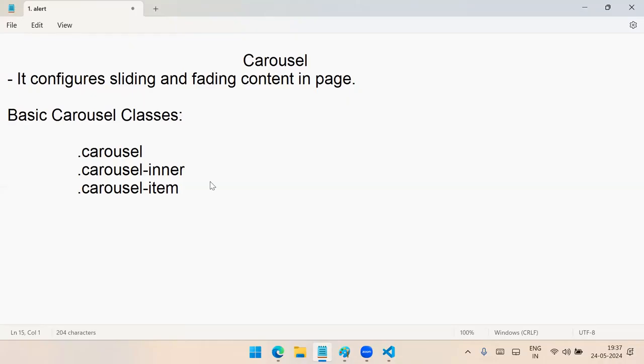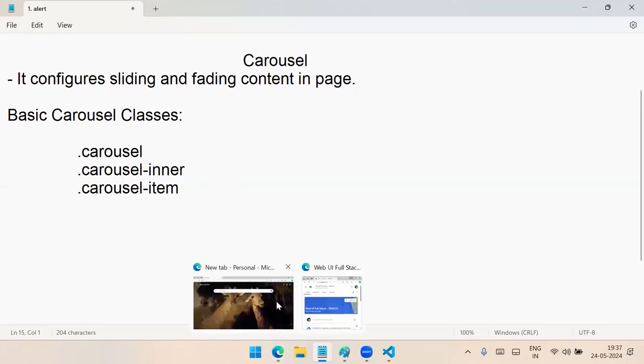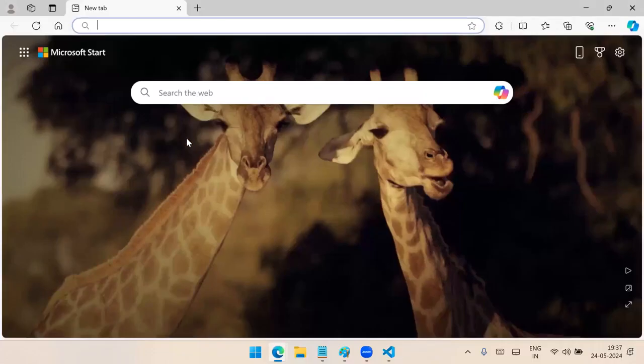Let's see how to design them. For that, we will take some examples. Suppose we have Amazon.